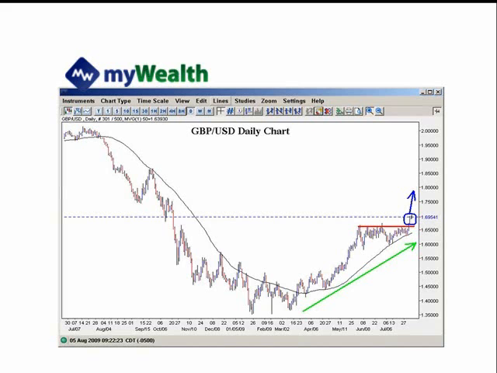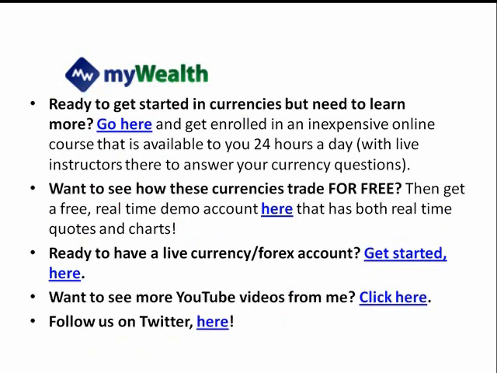Now, with that said, that is my analysis of fundamentals and technicals. That is my personal opinion. What you need to do is make sure and do your own analysis. See if your analysis confirms with this. If it does, then great, you can place the trade. If it does not, pass on that trade.